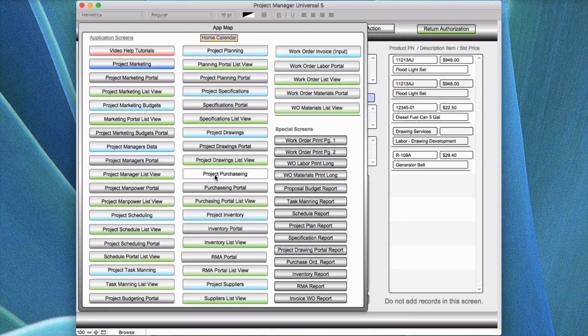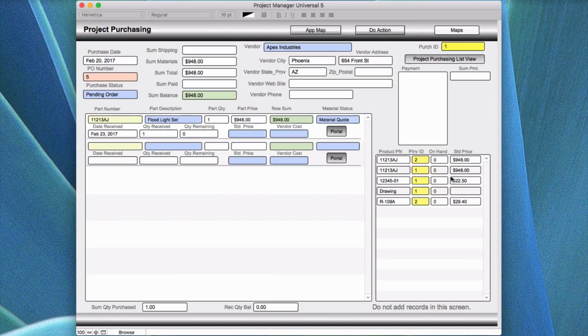So let's go down to purchase. Okay, so this is automatically updated as a work order is using the items. The on hand will be modified. Now, if I had a requirement for an item and I put it on the work order and it was not in there and it was all 0, it'll put a -1, meaning that there's a demand for that item. At this time, you would get the record up for a purchase and start a purchase so you get the item in.